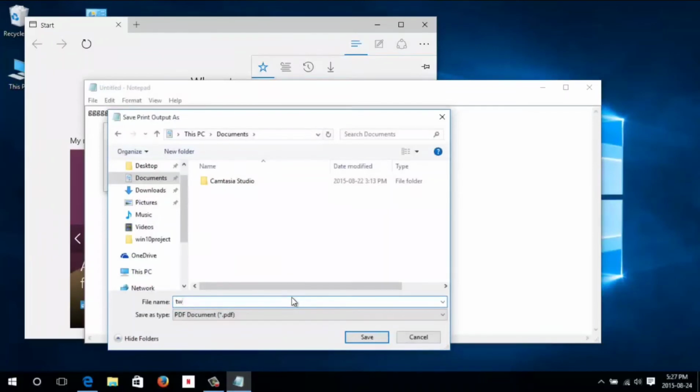Okay, and it's creating a PDF out of it. So now if we go into our documents, here is our PDF file. Okay, and then it asks us what we want to bring it up with. So we can bring it up with Microsoft Edge or pick another tool there. And there, Microsoft Edge brought us into the PDF document.